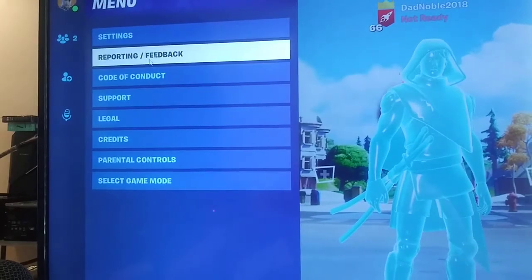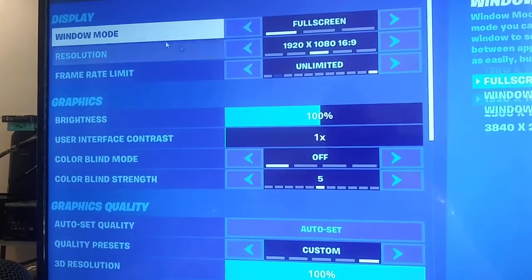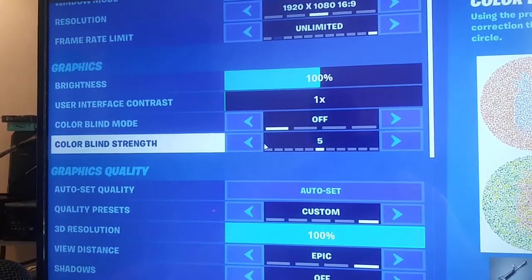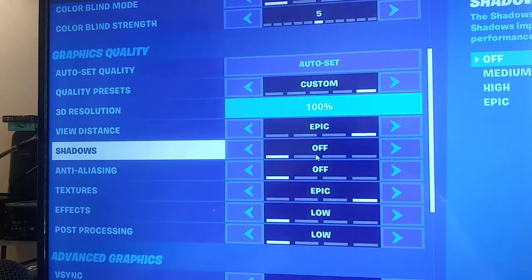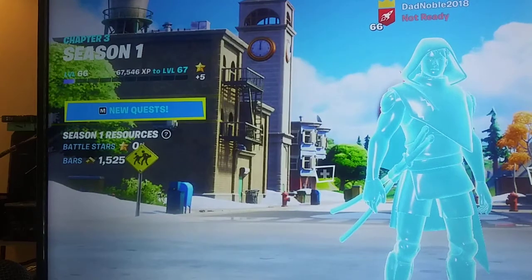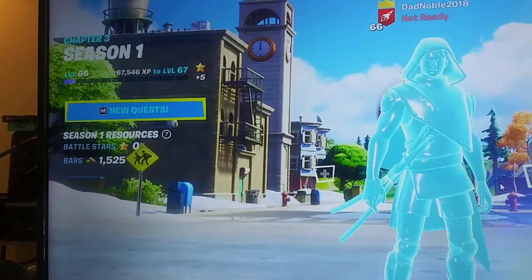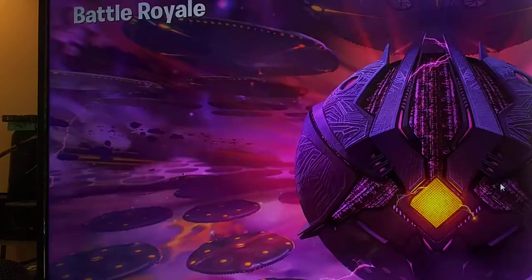All right, we got Fortnite up. I'm going to concentrate on the upper left of the screen for you guys. We want to do, we'll do competitive settings. That's relatively CPU intensive. And we'll just wait. We'll wait till this loads up, folks.